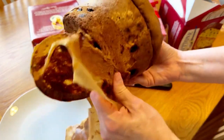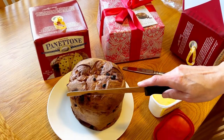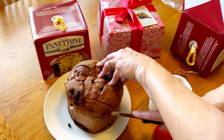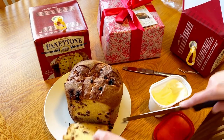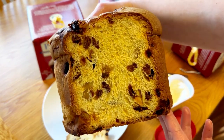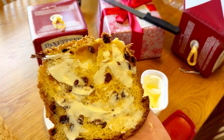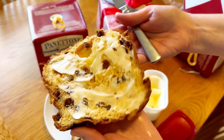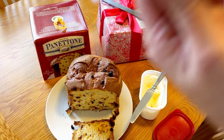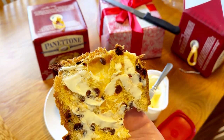The best way I can describe this is kind of like a very light and fluffy fruit cake with an orange flavor — but it's not like fruit cake, so don't be nervous. It's super light and fluffy but has that raisin-orange flavor. Oh it's so so good. Just even cutting that open it smelled so good, like oranges. I had to take a little bite while filming, but trust me you guys should try these. It's great to learn about other cultures and it is delicious.